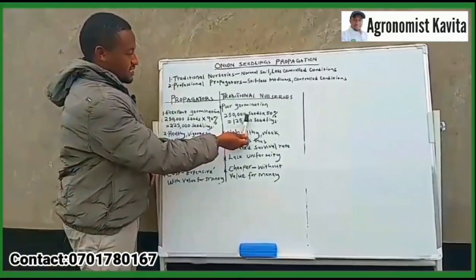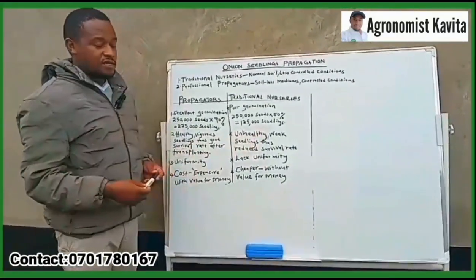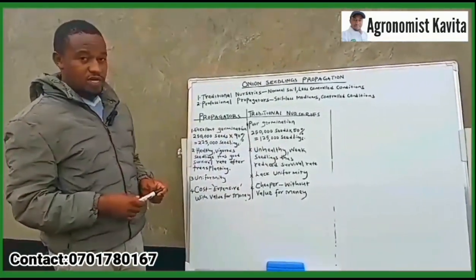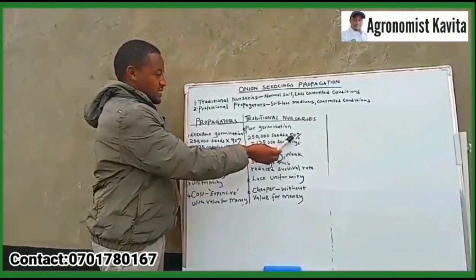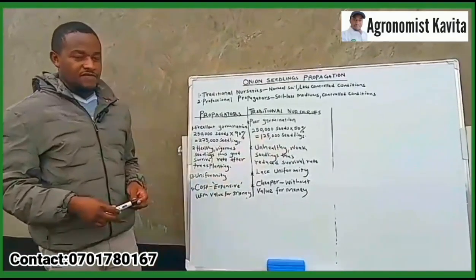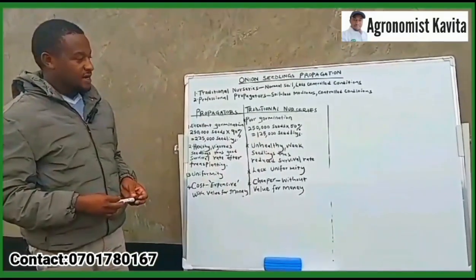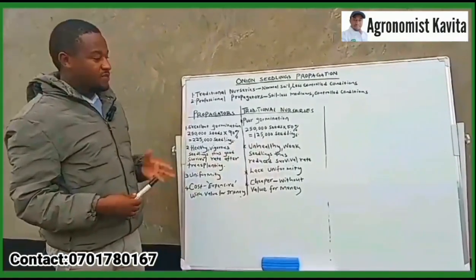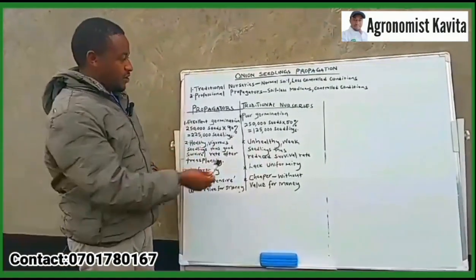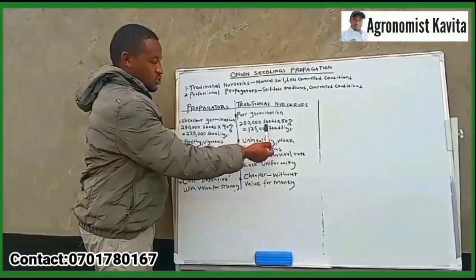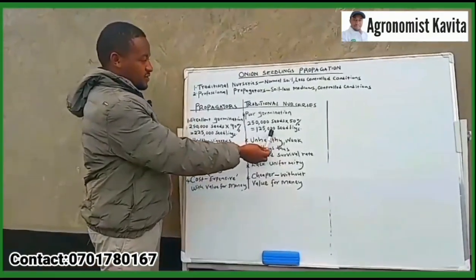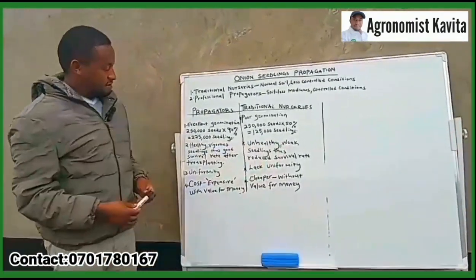For the farmer who decides to just establish their nursery in their farm, this is what happens. From the 250,000 seeds you bought, equivalent to 1 kg, the best you can achieve is 50%. Unfortunately, most farmers don't even achieve 50%; most are at 50% and below. So you are likely to lose 50% of the seeds and end up with 125,000 seedlings.